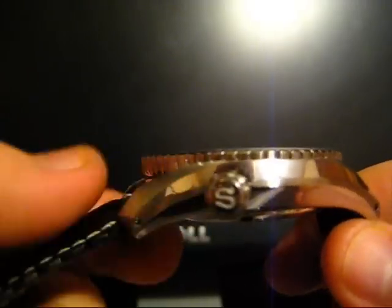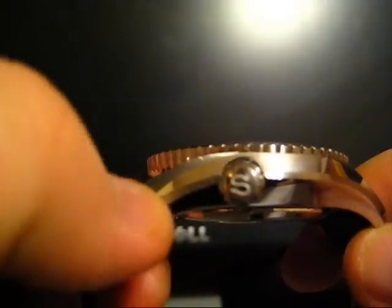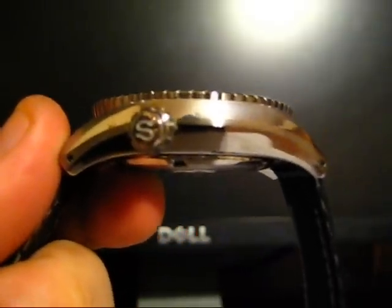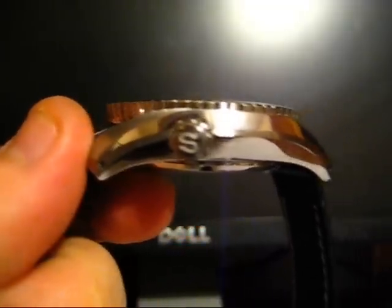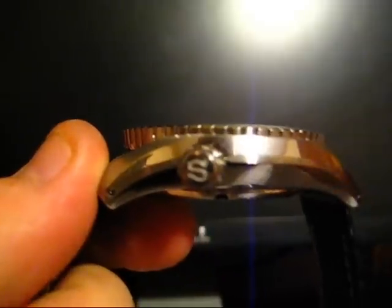Here we have the crown at 4 o'clock, signed with the Seiko S on it. It's also the same kind of design used on the Spirits line. The crown's a bit grainy — I'm not sure if the threading wasn't done real fine, but it kind of feels rough unscrewing and screwing it. When unscrewed everything operates very smoothly; it just feels like the threading either on the inside of the crown or on the crown tube isn't as smooth as it could be. I try to be careful to make sure I'm not cross-threading it, spinning it back slowly and not adding a lot of pressure, but it still feels the same.